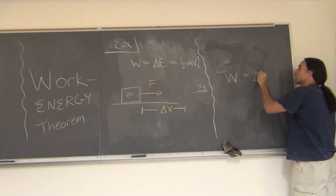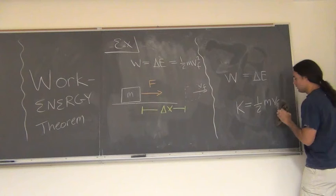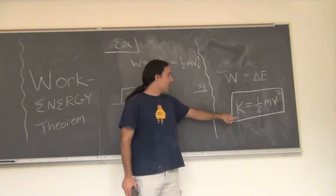I've done some work, I've gotten some change in the energy. And in this case, we're going to define the kinetic energy to be 1 half mass times velocity, I won't call it final velocity, I'll just call it velocity squared, because this formula will generally be true for our kinetic energy. If I want to look at how much kinetic energy an object has, I just take 1 half its mass times whatever its velocity is squared.